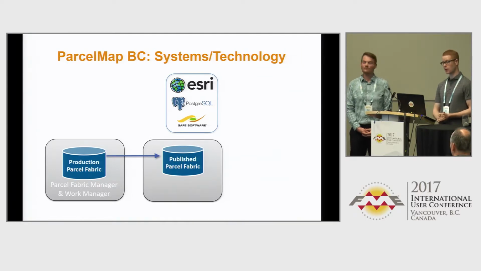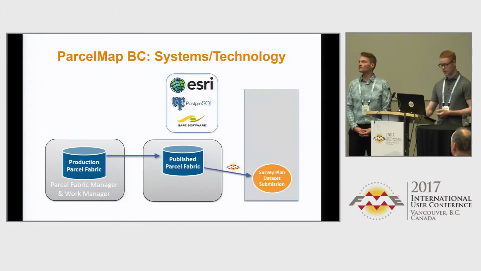Users access our published Parcel Fabric database, of which we have various copies, but the primary one right now is hosted in the cloud in Mississauga. And this is where they would come to get data through our various services. The first of which is getting the data in through survey plan data set submission.